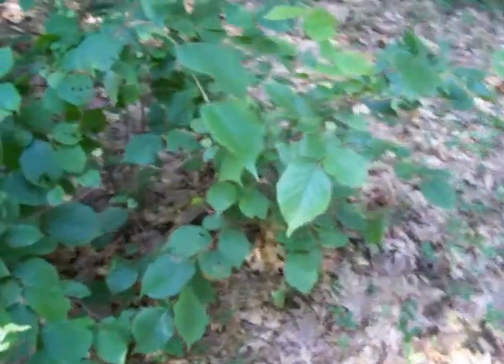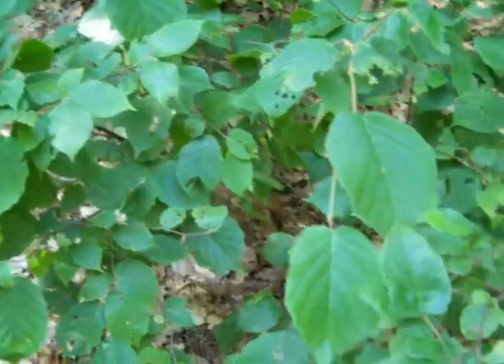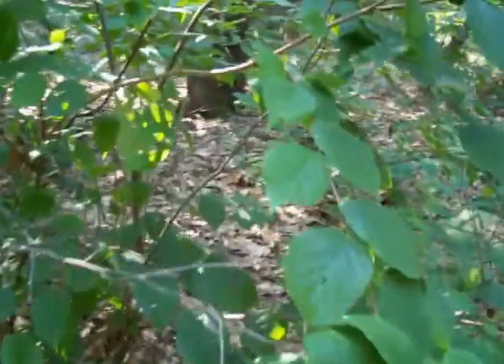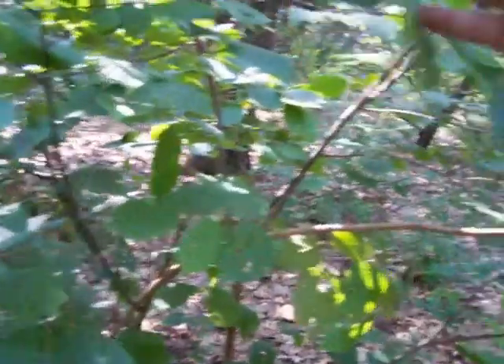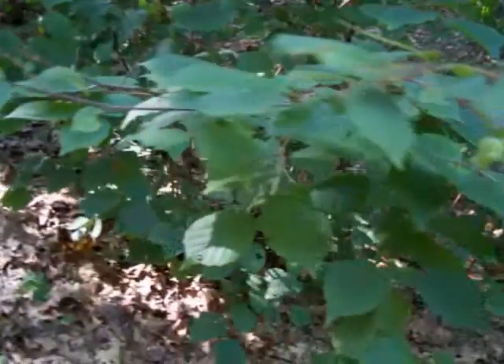These are all over. It's getting towards the end of July right now. I'm hoping I can find some of these before the squirrels get to them. I may actually pick a few just before they get ripe and take them home to see if they'll ripen up — I've heard people say you can do that.